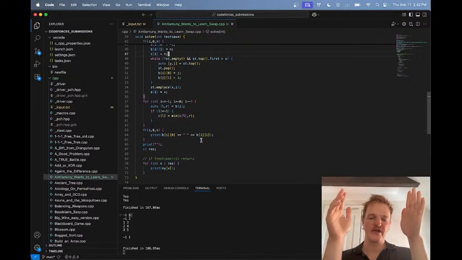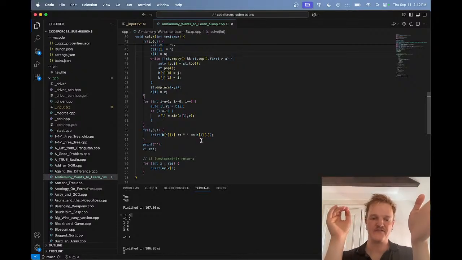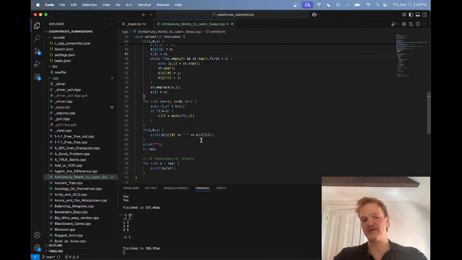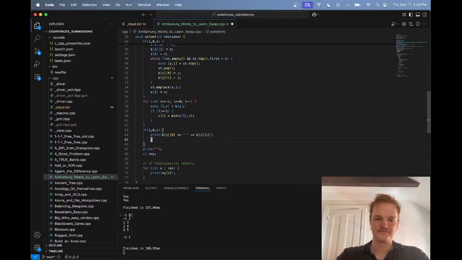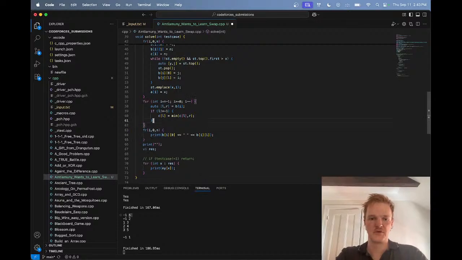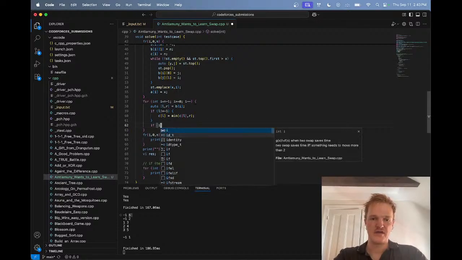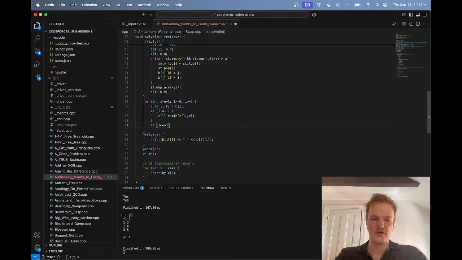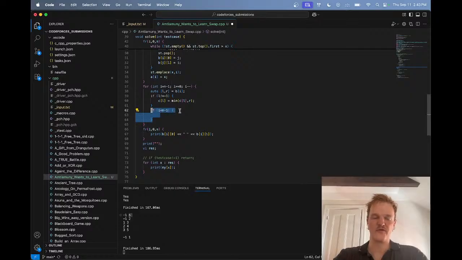Okay, but now it's saying you could just jump discretely from any left to any right, but I want to take kind of a prefix minimum going backwards. That's the whole point of this. So I guess if i is less than n minus 1, pretty bad to have an if statement that I know is going to be false the first time and true every other time, but I think the way the compiler is going to optimize, with the hits and misses, I think it won't really matter.